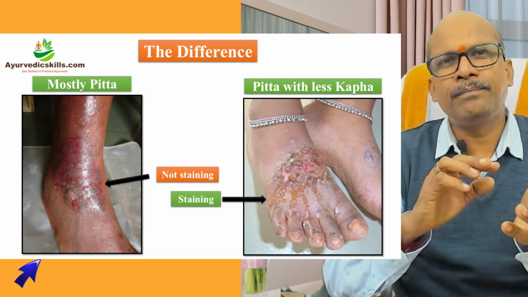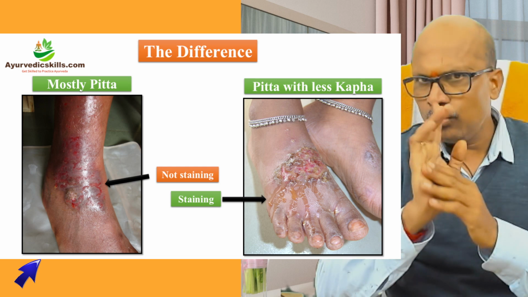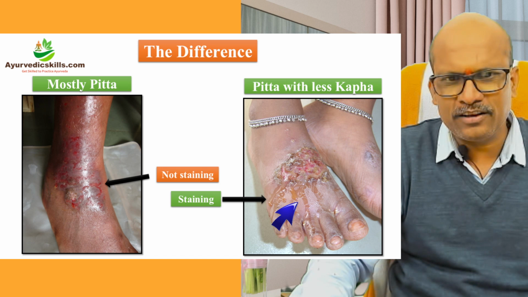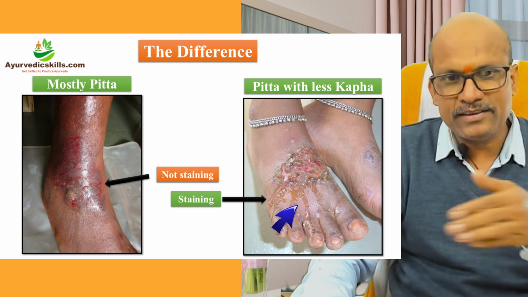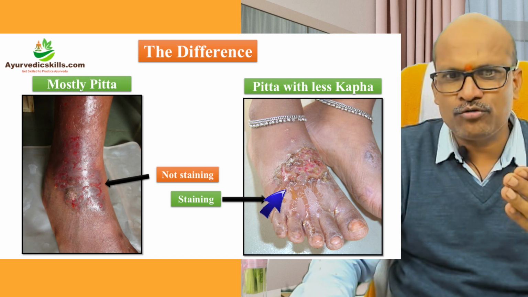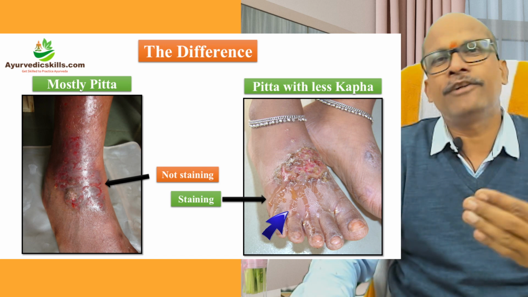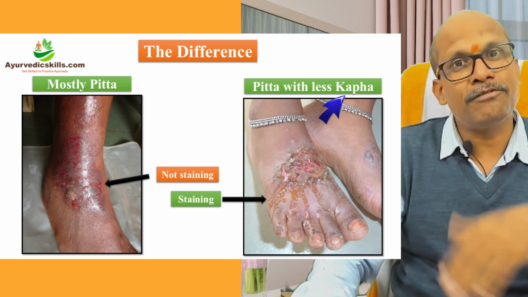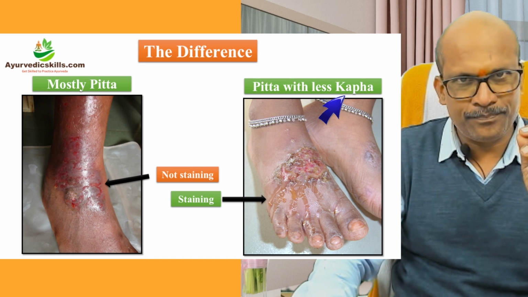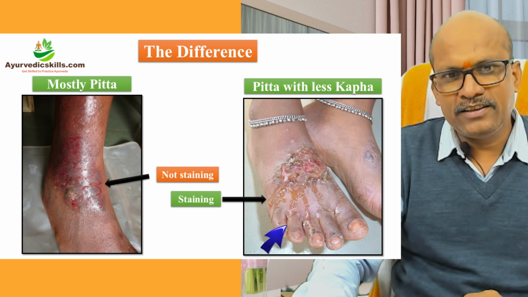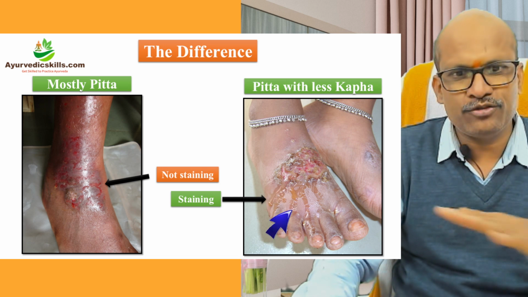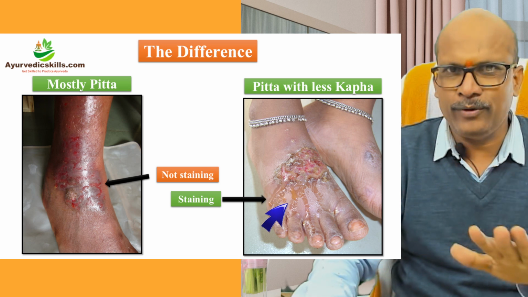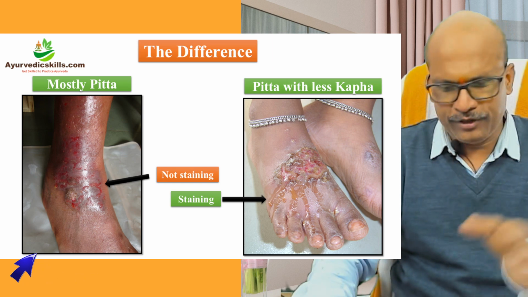Now what if Kapha was more? I forgot to add that image. Now how to understand that? Here the color of this stain is almost the same as the color of the underlying skin. Even though Kapha is mixed in, it has not become as opaque as it will when more Kapha is added. That is why I said less Kapha. Here, almost no Kapha. Here, a little Kapha is added, which is why it became thick and sticky. But it's not so much Kapha that the secretion becomes completely opaque. We see almost the same color as the underlying skin, so that is the difference between these two.